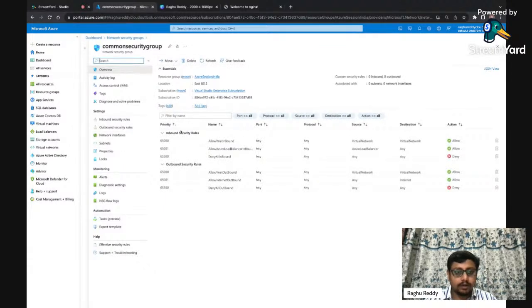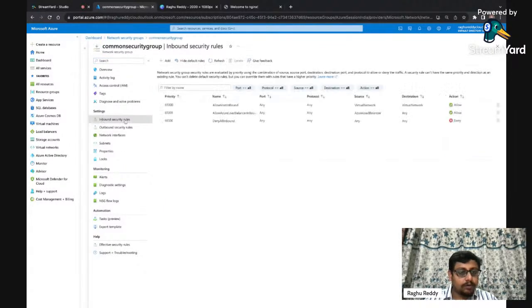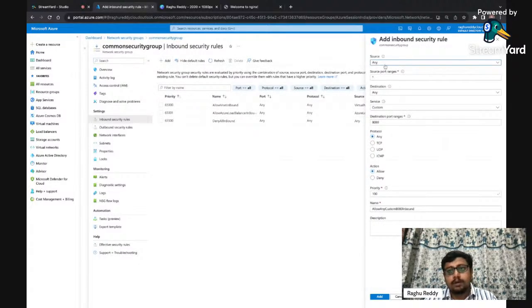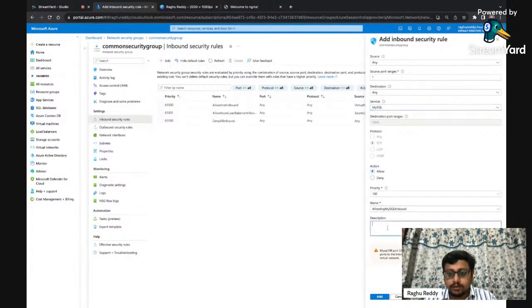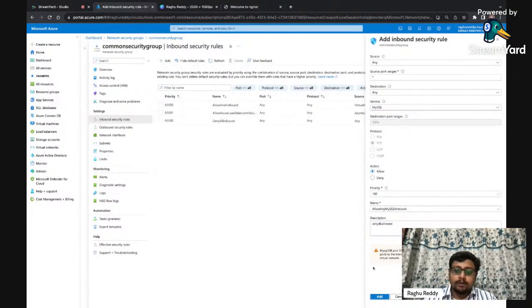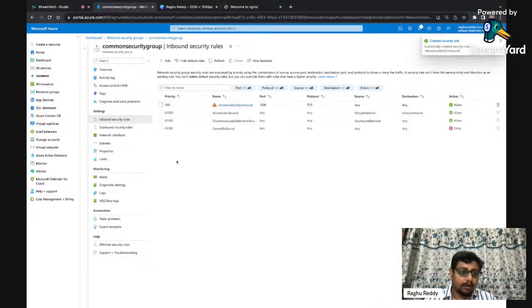I will create an inbound rule which says source any, destination IP custom, MySQL 3306, only DB allowed. Let it get created in the background.